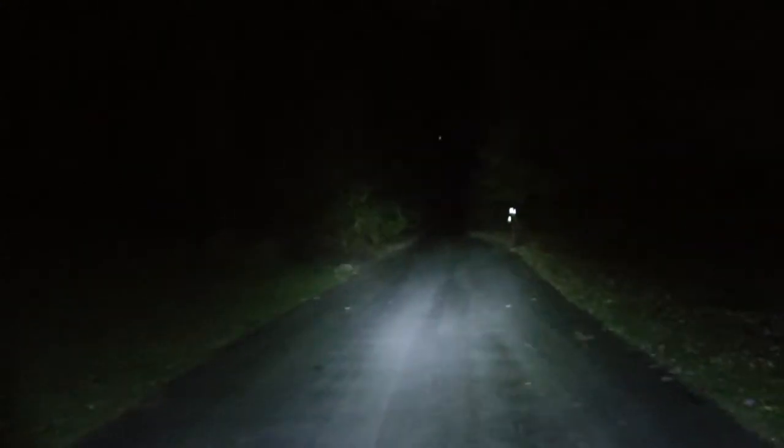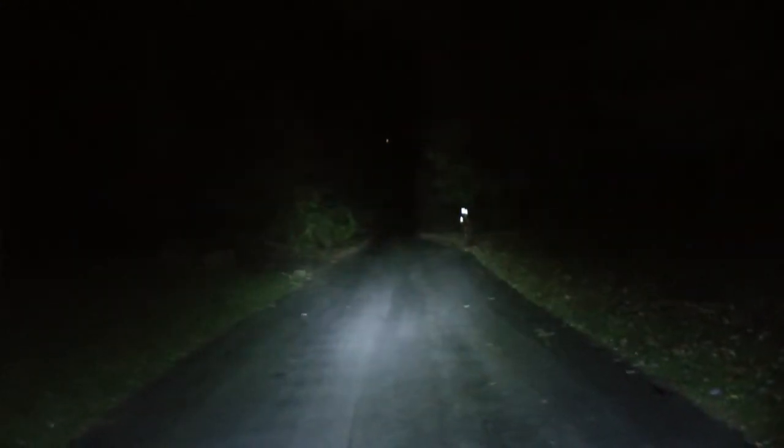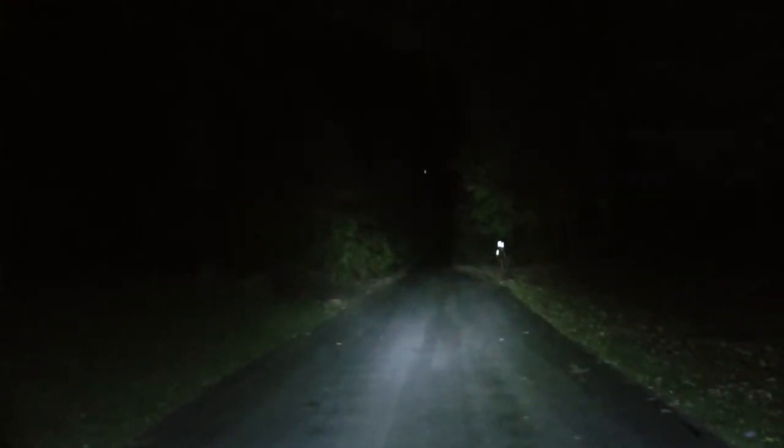And I believe it can run at this 650 lumen rating for about 1 hour and 37 minutes. But like I said, this is the older specs. The new ones are 950 now.